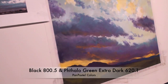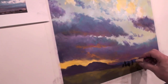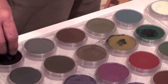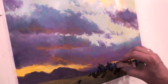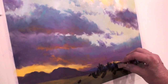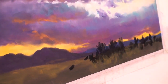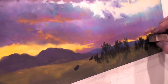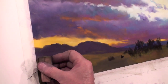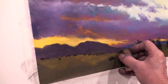So now I'm going to grab some black and some very dark green. And I'm just going to put some shapes in here. I'm not going to get all uptight about making it perfect. Sense of what's going on in the foreground without getting too specific. I'm going to go back to some tree colors and get some shapes in here. Put in some smaller shapes back in here. Again, I'm using a little mixture of black and green to just kind of get this suggestion of something going on there.